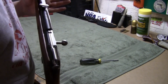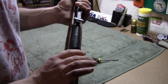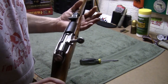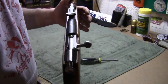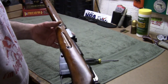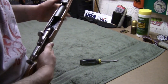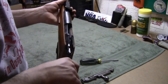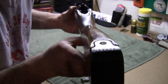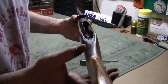If you're a Mosin Nagant lover, I apologize — reason I chose this is the round receiver. It is a 1937 model, Izhevsk manufacture. Very nice gun, it's got all matching numbers and everything. I'm just going to use it the way I see fit. It's got a beautiful barrel and she's a beauty — this is a very good gun.